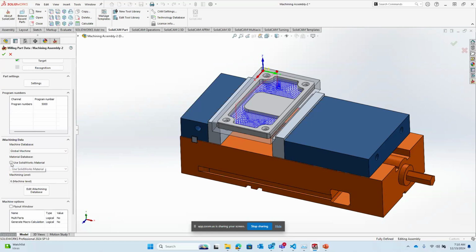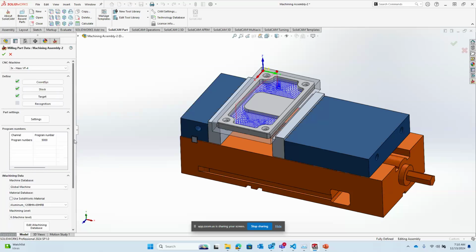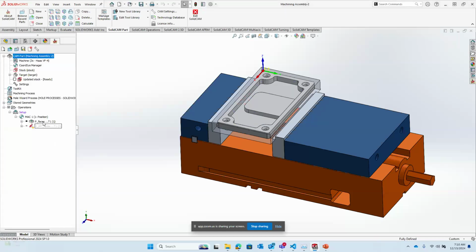I can also just turn this on and use the same SolidWorks material I have assigned to this part. And then next is my machining level, which is just how aggressive or conservative I would like to cut. Now, those are the options that we have to define as we set up. And now we are good to go to add some operations on our part.